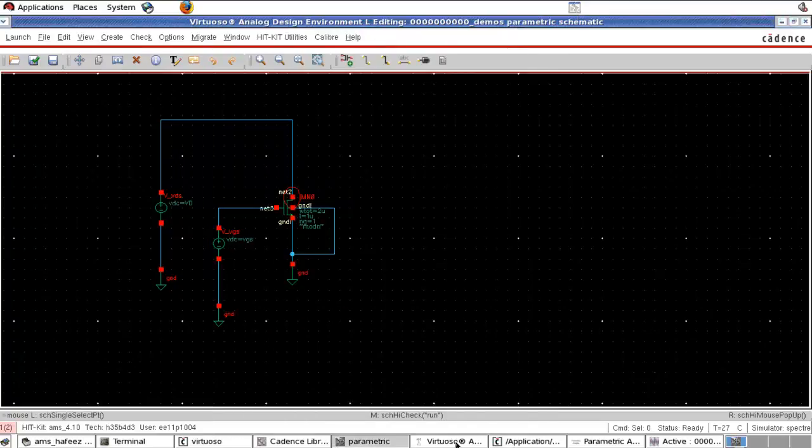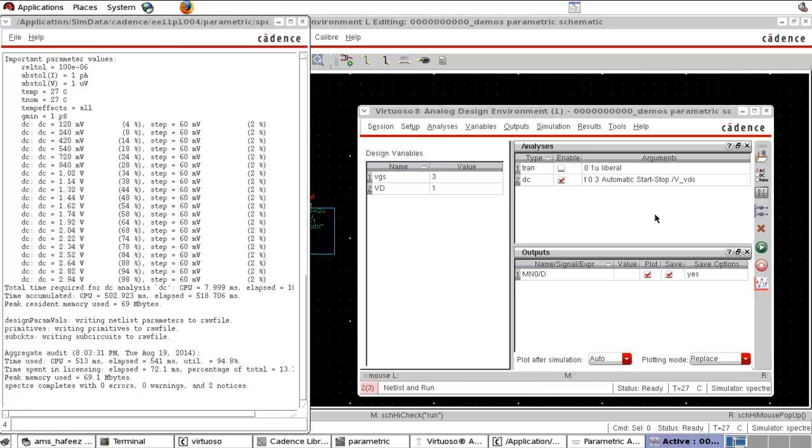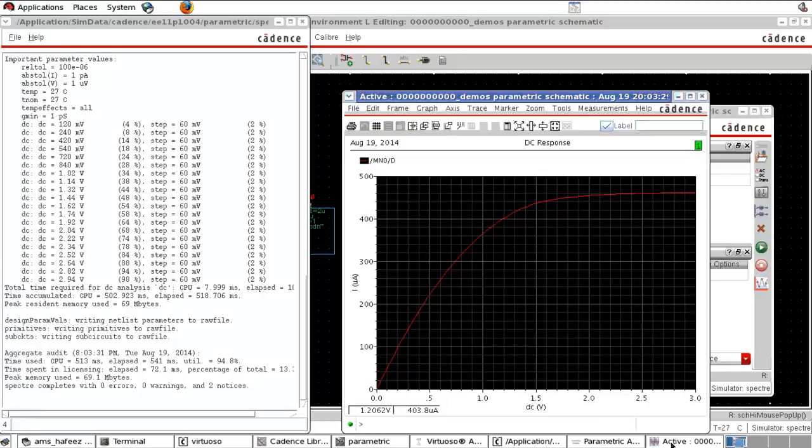Save the schematic, copy from cell view. Now VGS appeared here. You can give any value here. Suppose I give 3, and if you run it, it will run the simulation for VGS 3, VDS also 3.